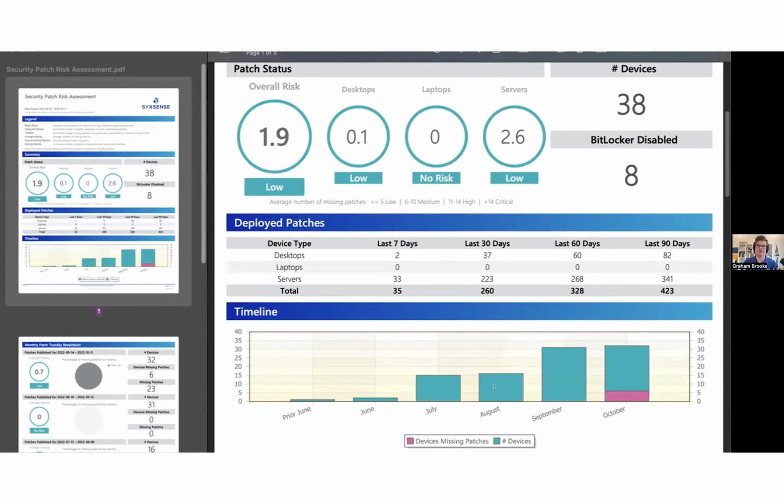And I have a timeline of compliance. So I can see month to month how many patches are missing. We've got 5 on average here in October, and then fully patch compliant during other time constraints. And so that's going to give me a useful overview from a patch perspective. And now that it looks like my other environment has loaded, we're going to jump in and show you what the configuration side of that table is going to look like as well.